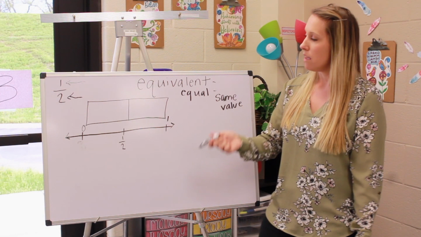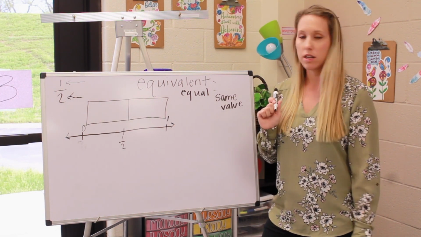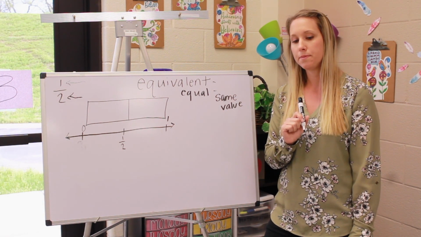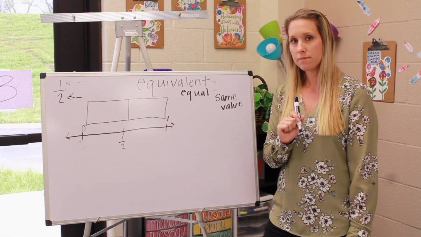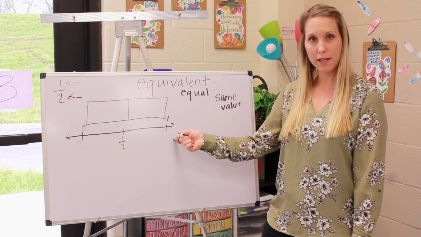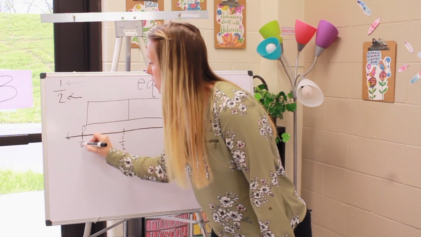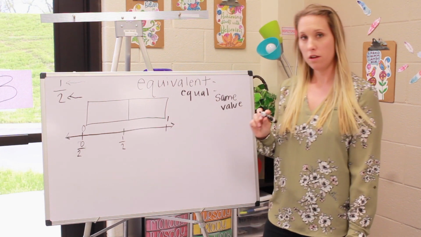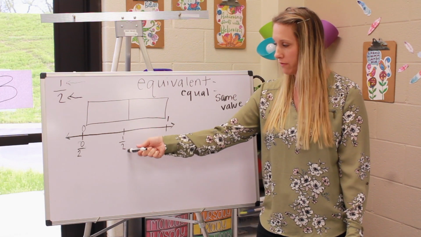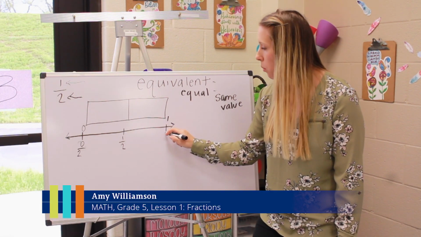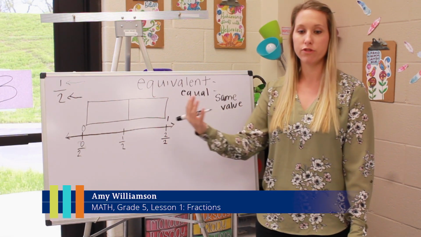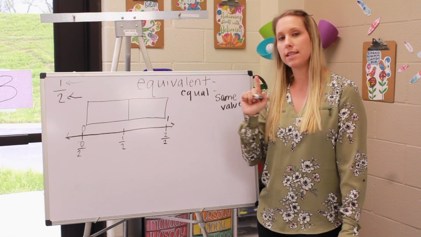Can we rename our 0 and our 1 with a denominator of 2? Take a moment and think about how you think we could do that. This right here is 0 out of 2 pieces, or 0 over 2. We've already stated that 1/2 is 1 out of 2, and so we can rewrite 1 as 2 over 2, or 2 out of 2. Now let's do this process again.